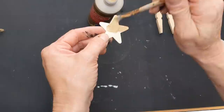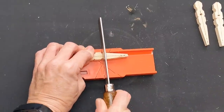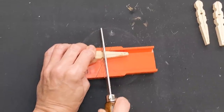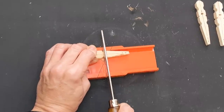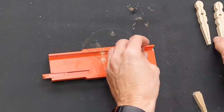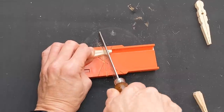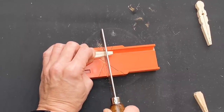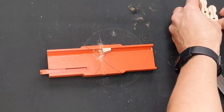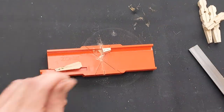Again, using one of my little wood stars, I'm painting it gold. You could use the stickers that come from Dollar Tree at Christmas time. Using my little miter box and my little saw, I'm going to cut here to make baby Jesus. And then for Mary, I'm just going to cut maybe like 1.5 to 2 centimeters off the bottom, just to make Joseph and Mary be at different heights. And then baby Jesus will go across them.